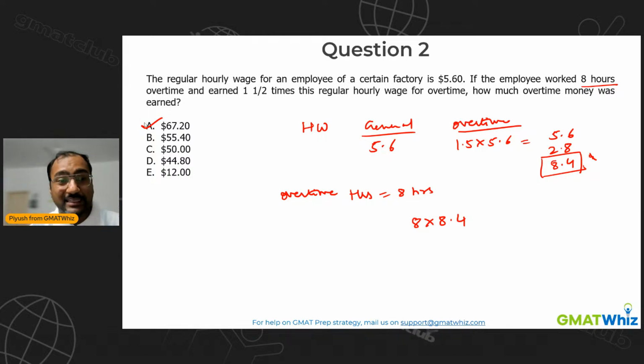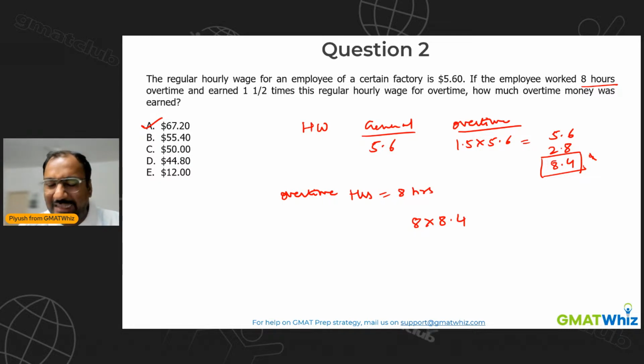So do say a yes in the chat if you also did the same thing. Instead of doing the multiplication, you said 8 into 8 is 64. Only answer which is more than 64 is A, and I'm good. I don't have to do the exact math. If you did that same thing when you were solving the question yourself, do say yes. I would like to see that, guys. So again, this is what is called awareness, and I'll talk more about this as we move forward.